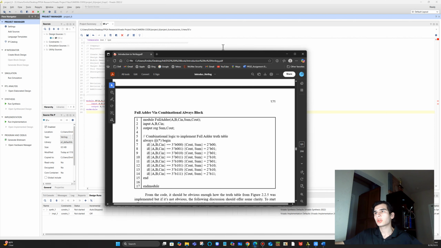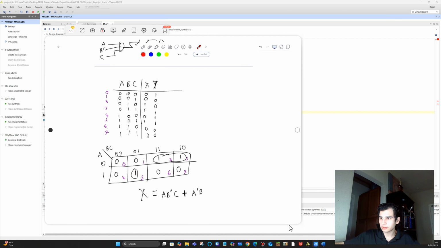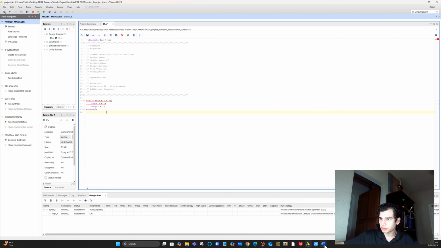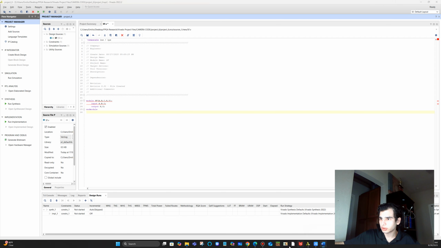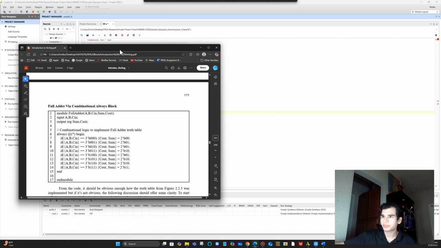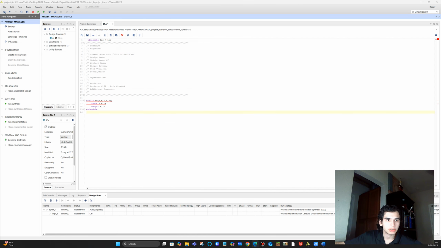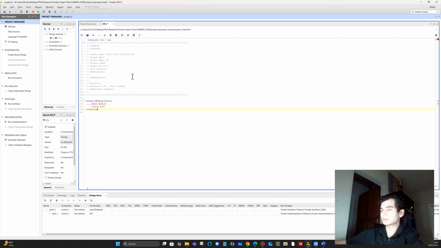So, in logic design, to design a combinational circuit by hand, you have to make your K-maps and create your equations. But in Verilog, you can use what's called a behavioral approach to describe the circuit at a high level and have it implemented instantly. So this is an example of how that's done.